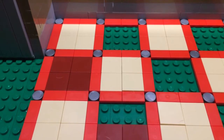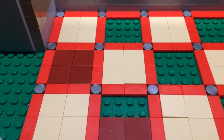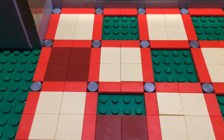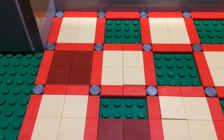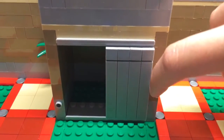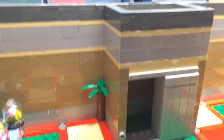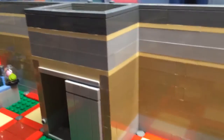Those two pieces happen to be up on the Pick-a-Brick wall, so I've been trying to use up tiles I've gotten from there. Between the flat silver, the red, and the tan, I have a bunch — but the dark red I do not have, so that's also in a Pick-a-Brick order. Anyway, here's the current elevator. The door does slide; I'm still playing with the design. I just built it in to see how many pieces I needed to keep the texture going. This is going to be a non-functioning elevator, mainly for looks.